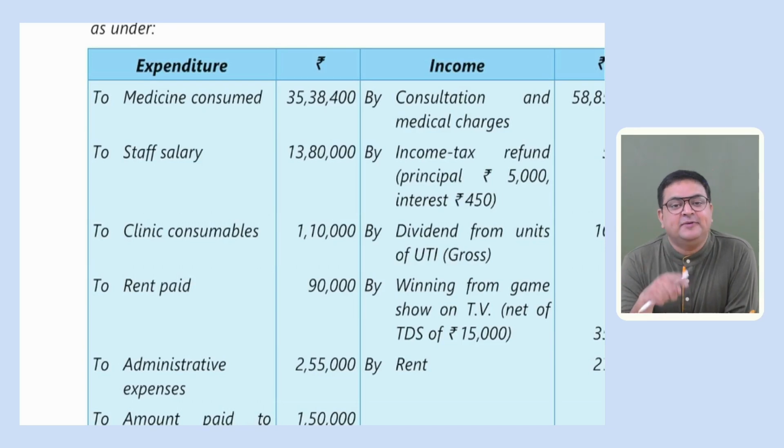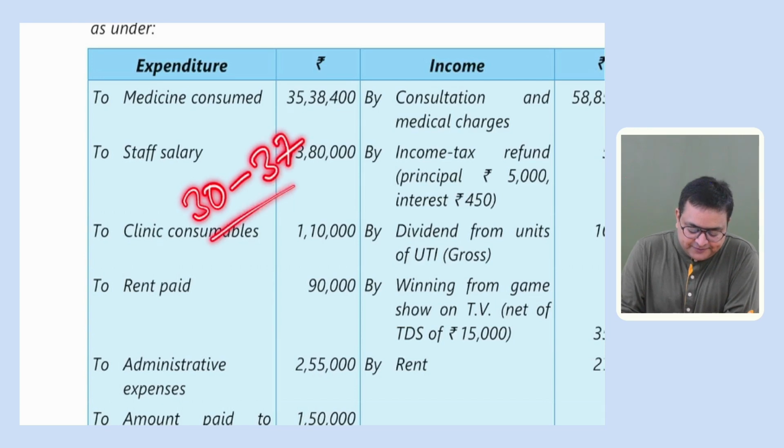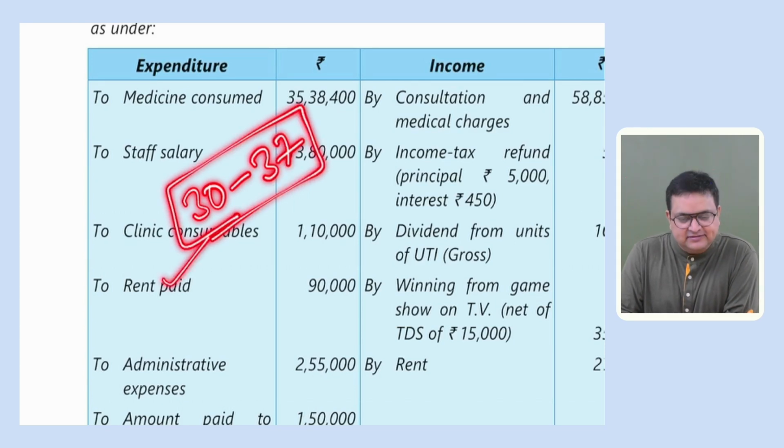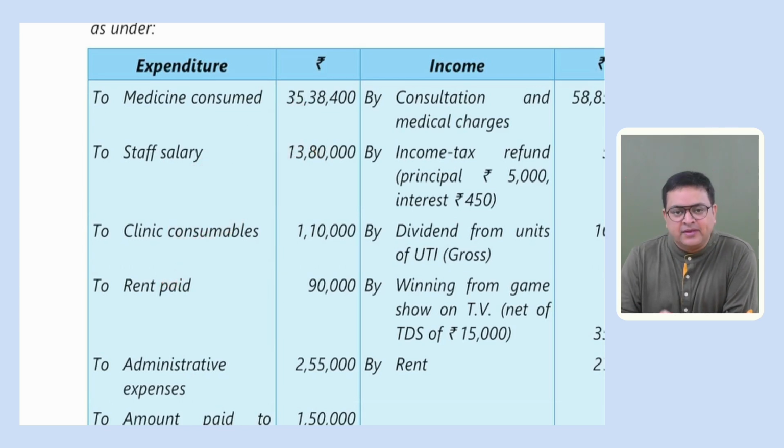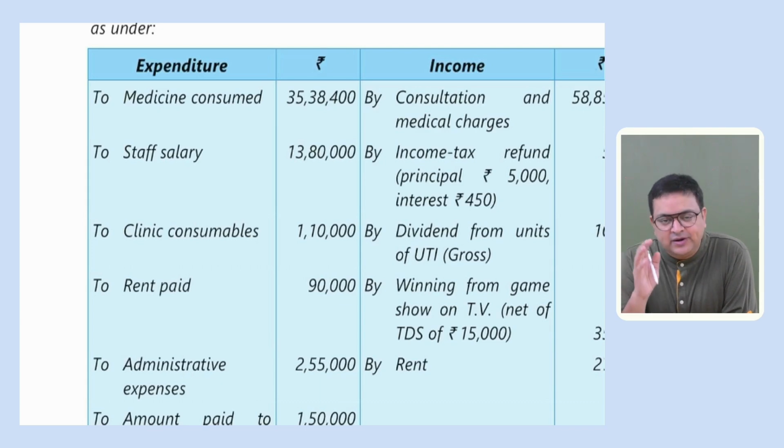Then you should look at your expenses side. What are the expenses which are debited in the P&L account? Are they correct expenses which should be allowed? Tell me how you will consider whether that expense is allowed or not. We have sections 30 to 37. If any expense is covered under these sections, it is generally allowed. But if that expense is not covered under these sections, then it is not allowed. Or if we have any specific section which disallows that particular expense, then also it is not allowed. So our second step should be to read each and every expense debited in the P&L account. So let's see what the expenses are which are debited in this income and expenditure account.